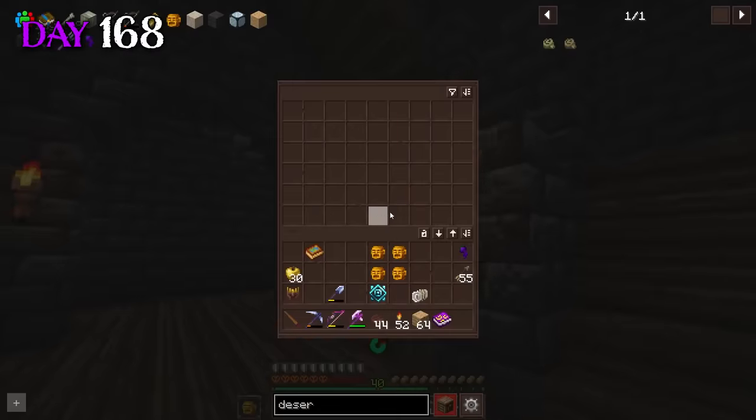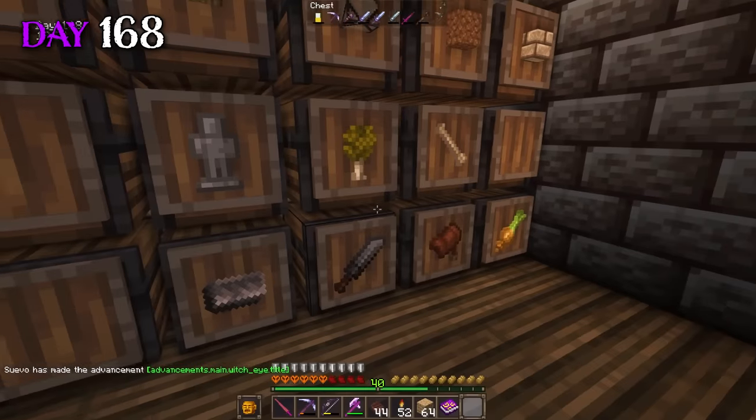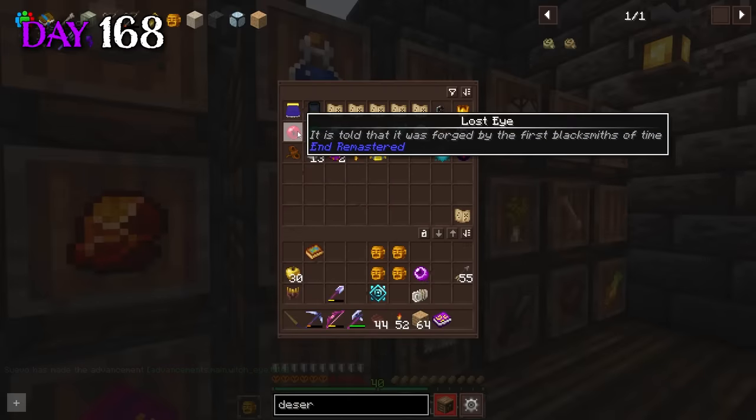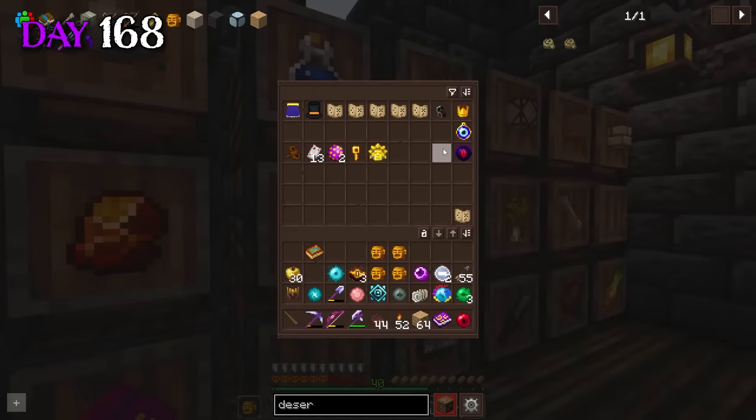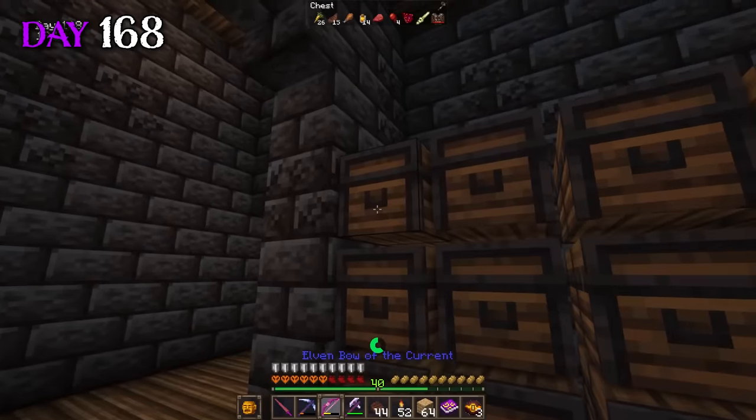We need an eye of Ender. Here we go. Boom, witch eye. So with that, we have 1, 2, 3, 4, 5, 6, 7, 8, 9, 10, 11, and 12 witch eyes. And now we can start searching for the stronghold.